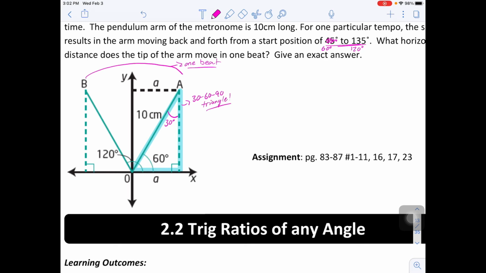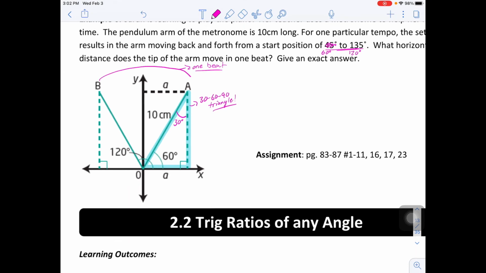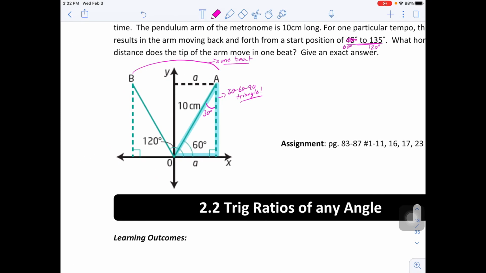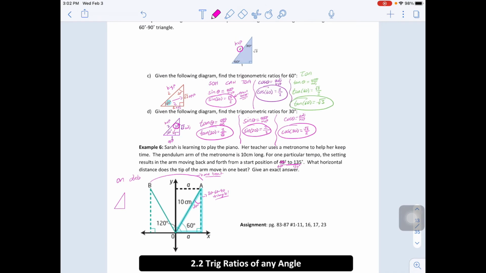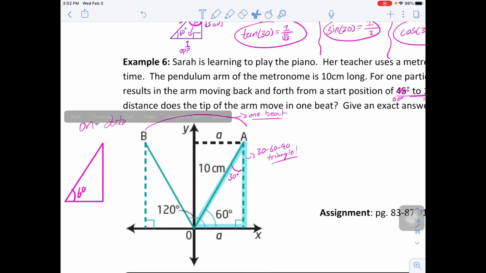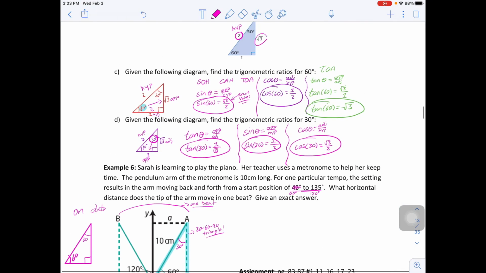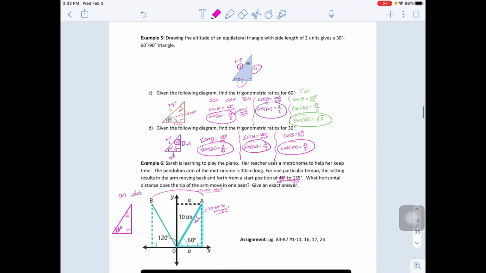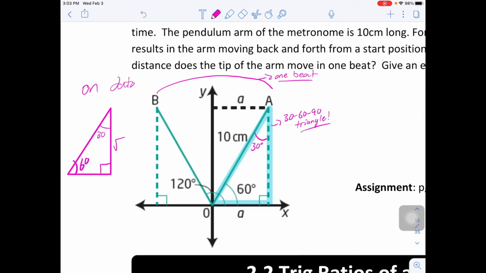And the coolest part about special triangles is recall that on your data sheet, you will have the special triangle listed as this. So you have your special triangle that would be above there. So you have 60, 30, and 90. And then above, we got root 3, 1, and 2. So root 3 is opposite of 60, 1, and then 2.